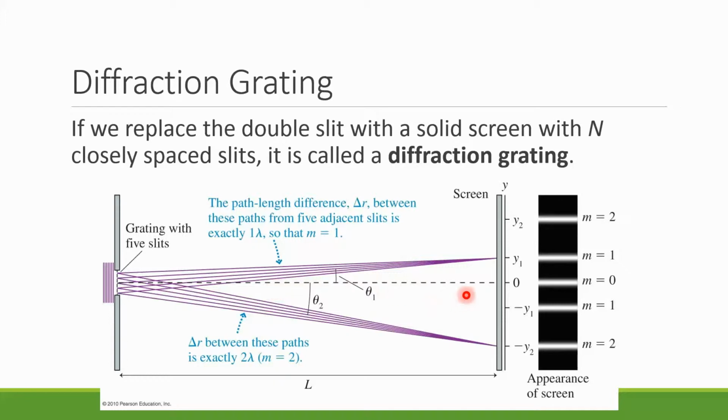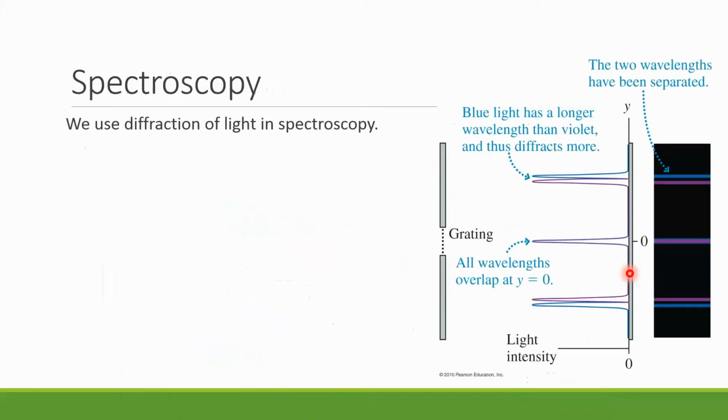If you have a diffraction grating, your projection is going to look something like this. You'll notice that the distance between the slits is not exactly equal, and it's a much thinner projection. We're not going to do equations with this, but I want to talk about what this is useful for. We use diffraction gratings for looking at the properties of elements, which comes from the light that comes off of those elements.